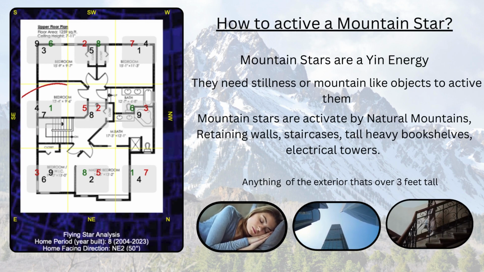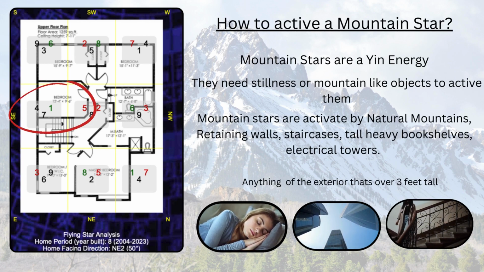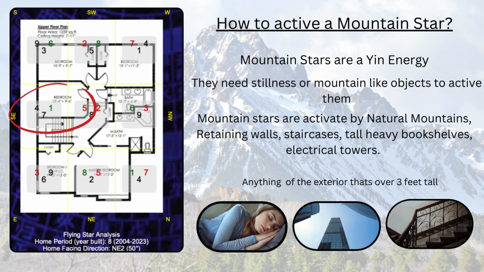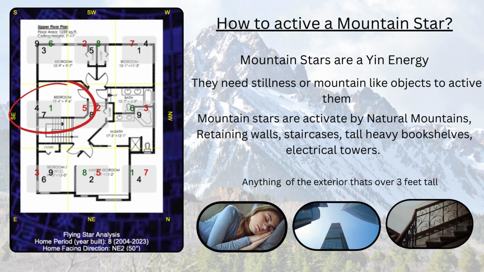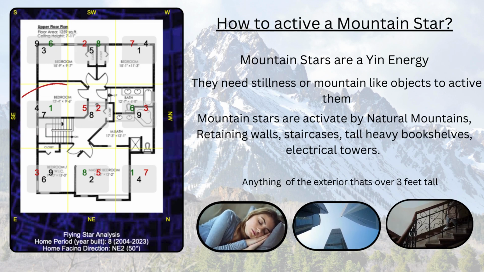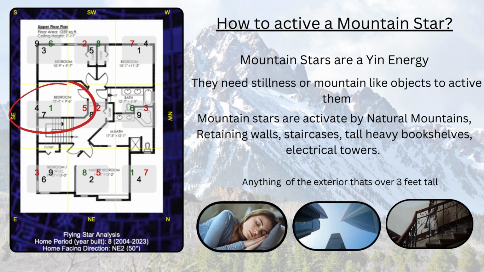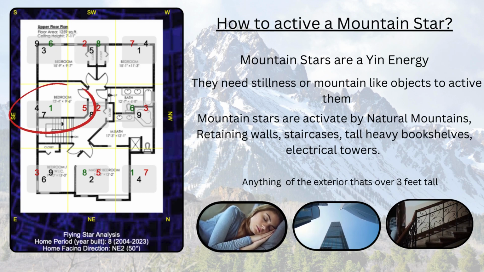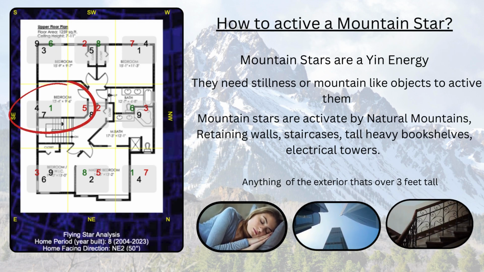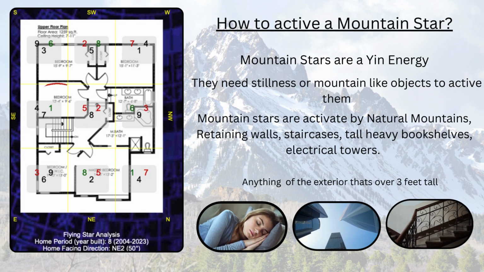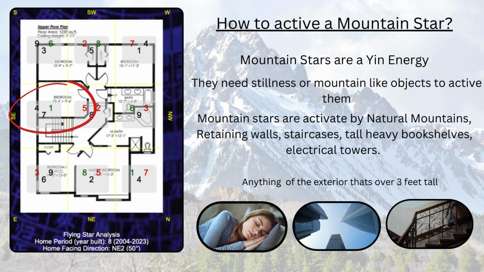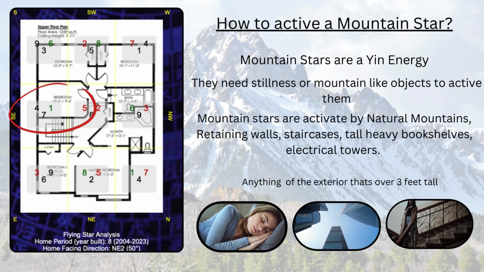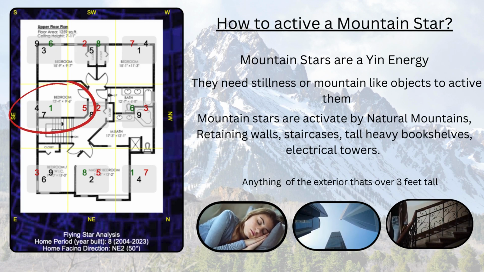So now that you know how to activate the facing star, what about the mountain star? So the mountain star is the opposite. It's a yin energy. It needs that stillness. It symbolizes a mountain. A mountain's tall, it's strong, it's stable, it's not going anywhere. So you want to be able to use mountain-like objects to activate your sitting star. Keep in mind the exterior and the landforms play a big part of this as well.